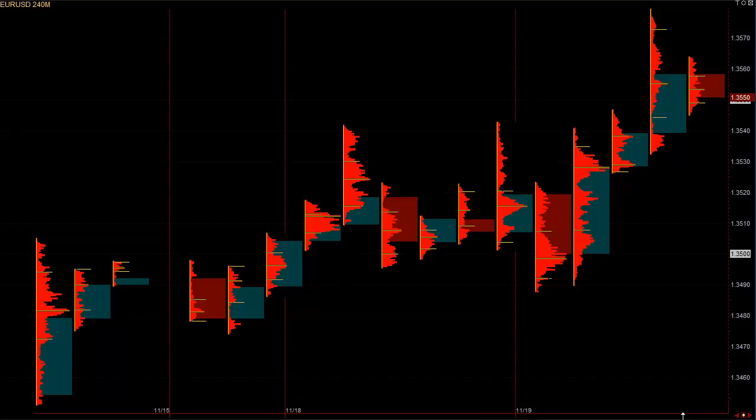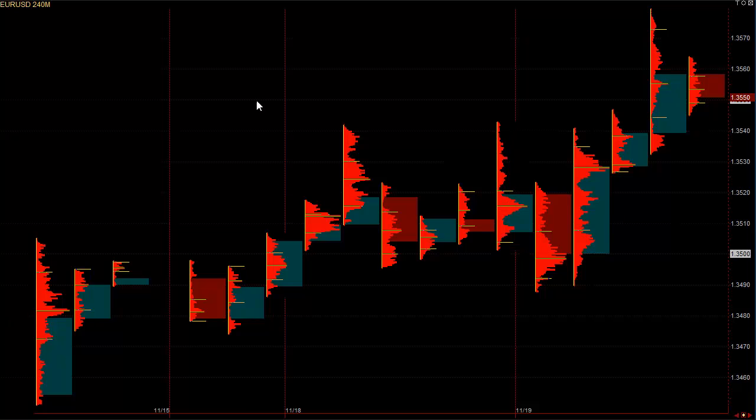This video is going to discuss how to use market profile technology combined with range charting and its pattern recognition to find very high probability trades. Market profile technology basically shows you where most traders have their positions. It's the line in the middle. Then you have the upper value area and the lower value area.